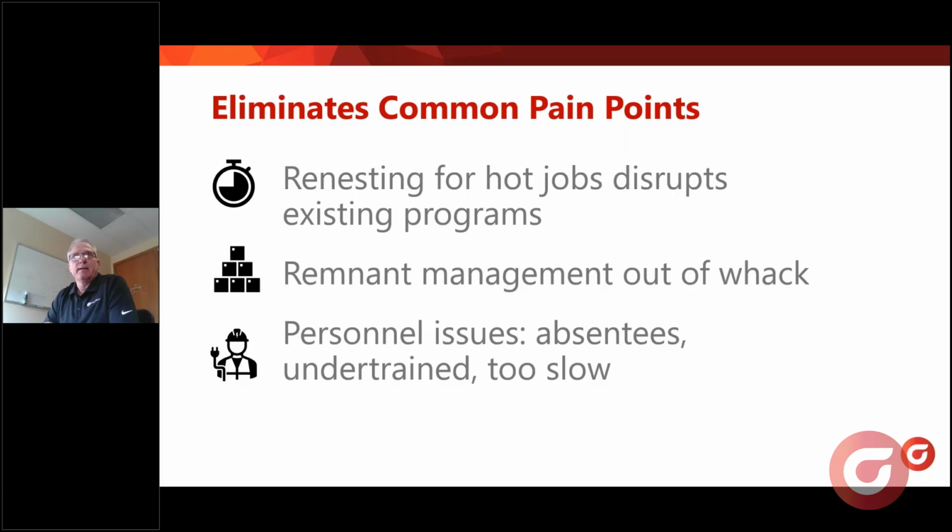Machine console is a concept that started over 20 years ago. The application has been in existence for quite a while. It's a just-in-time nesting system. It's typically leveraged by companies that don't necessarily want to do offline programming. They don't want to nest ahead of time and then have all those sheets queued up to be run on the machine.